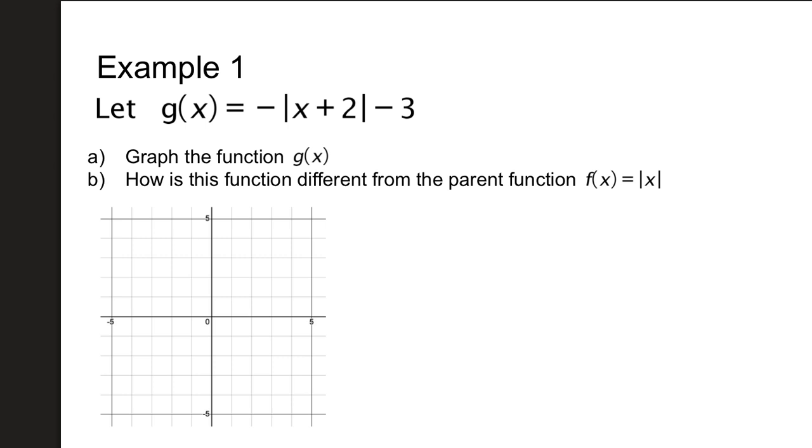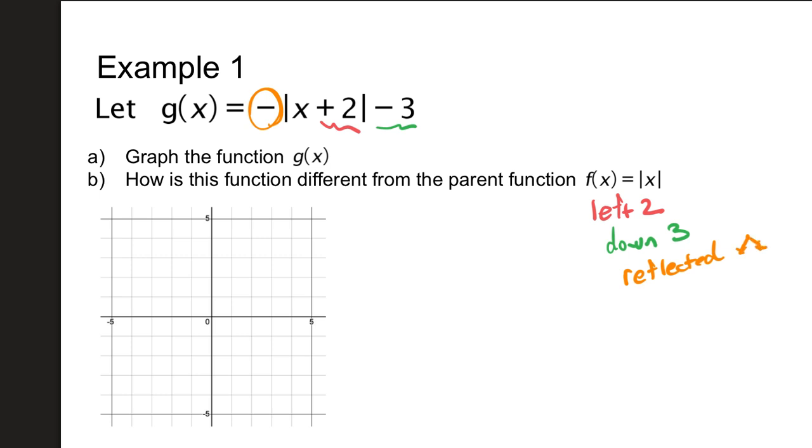So here in example 1, we're looking at g of x equals negative the absolute value of x plus 2, minus 3. Folks, what we learned last class is not going to be any different. This plus 2, remember what that means. That means we move to the left 2 units. This minus 3, remember what that does. That means we move down 3 units. And now we have this negative sign that's right here. And that negative means that it's going to be reflected. For us, essentially what that means is my V is going to open downward. That's all it means. That's the only difference that we're going to have.